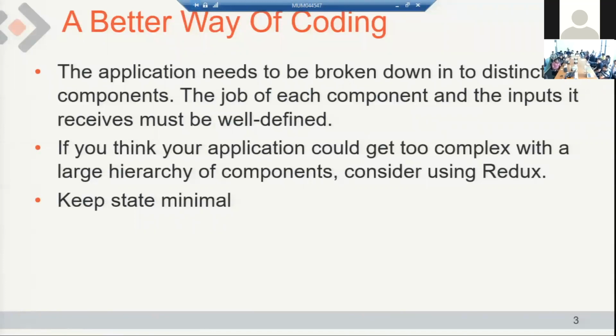For people from an OOPS background, this shouldn't be that tough because in object-oriented programming, the very intent is to create separate classes which address separate concerns, right? I guess all of us have come across object-oriented concepts at some stage. So this is very much on similar lines. Just look at the statement, think how you will make things into reusable components. Each component should get well-defined inputs, like any object in general. Its input should be well-defined: what it will get, in what structure it will get information, and with that information, what it is going to do.